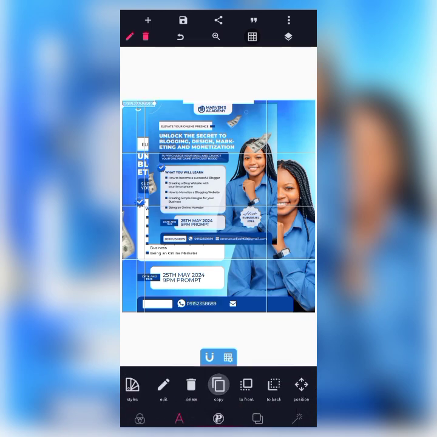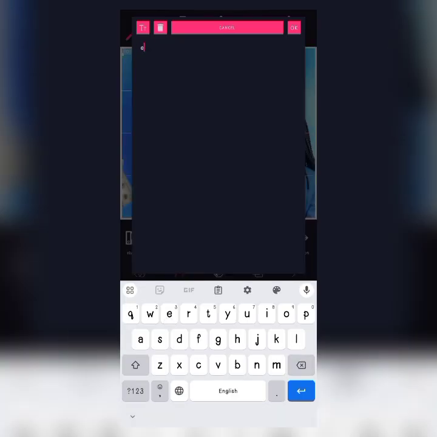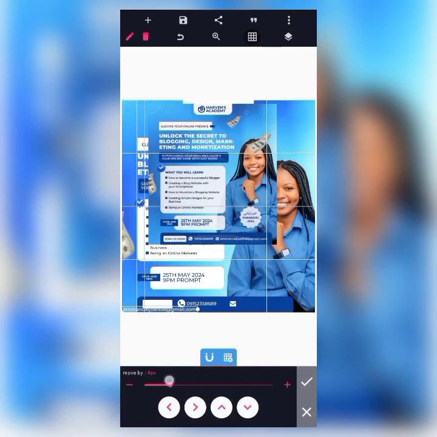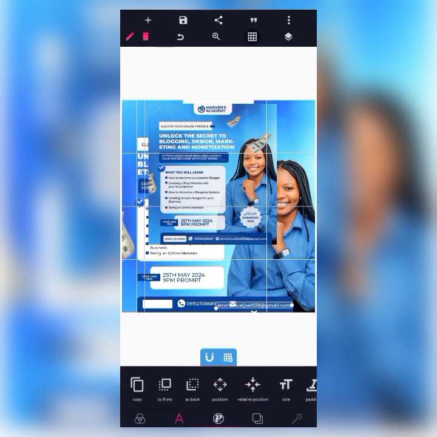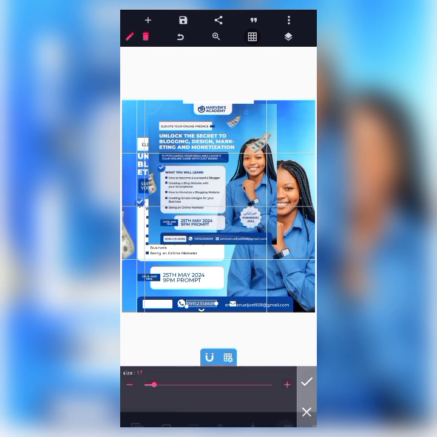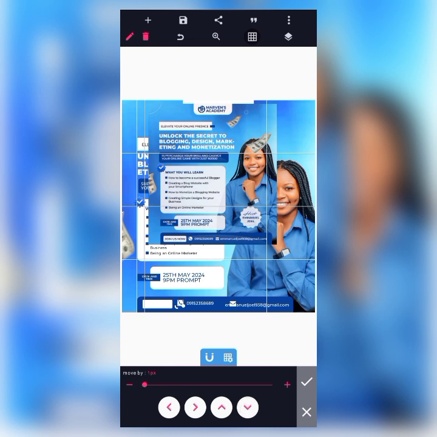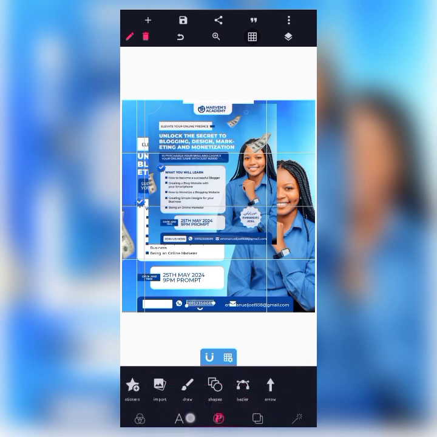Copy this for the mail. So for this mail, then we bring it beside this message icon logo. But I think we have to reduce the size. Since we reduce the size for this, we have to reduce the size for this as well. Then for this logo, it must not be too much bigger than the text. The logo should not be much bigger than the text.